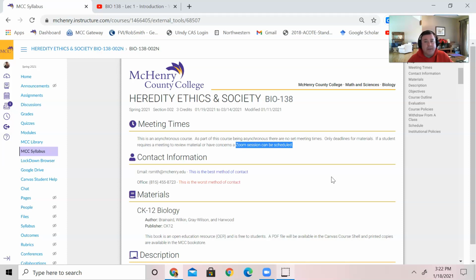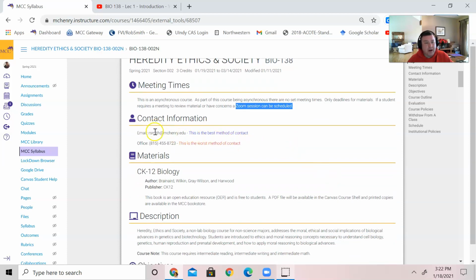Okay. The contact information: rsmith@mchenry.edu, or if you wish to, you can always send me a message using the message feature over here on Canvas. The message that you send through Canvas will shoot to my email, and then I can communicate back and forth with you that way. So totally fine. The absolute worst method, the method that is like the black hole, is my phone.